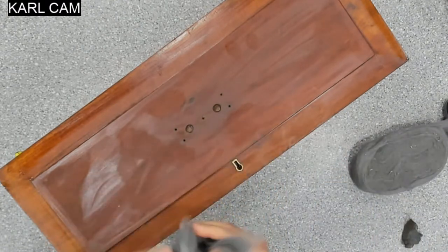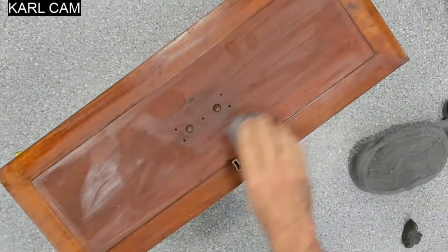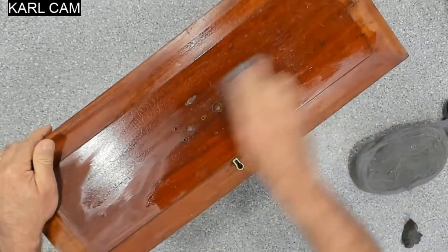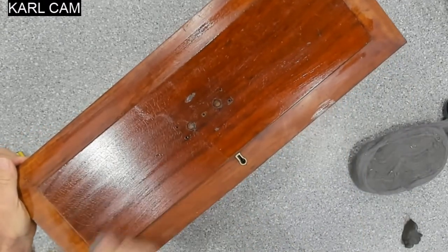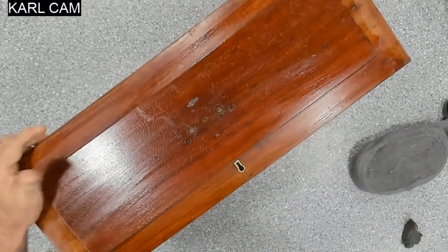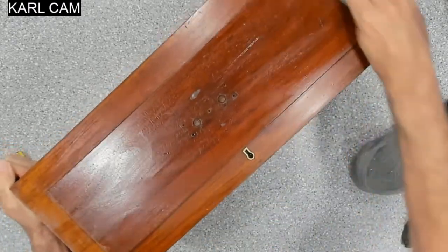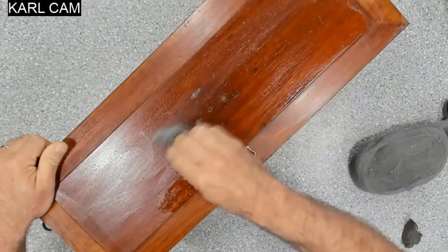Just peeling off a little bit more of this. Look at it coming up now. Now this might be boring as anything for a lot of people, but I love this kind of stuff. And it doesn't take long to do it.